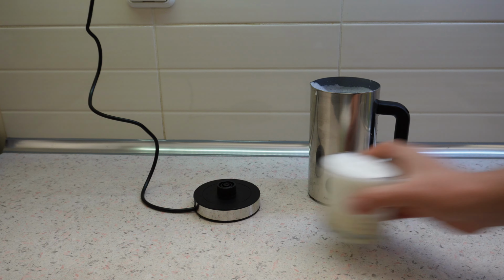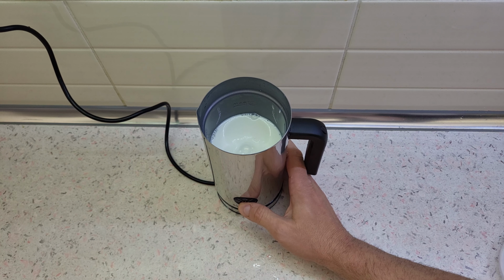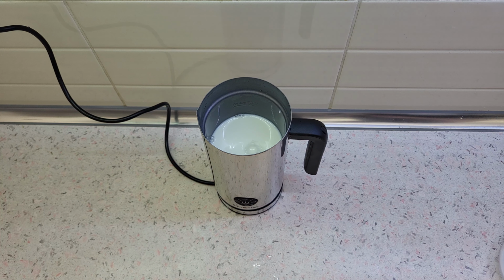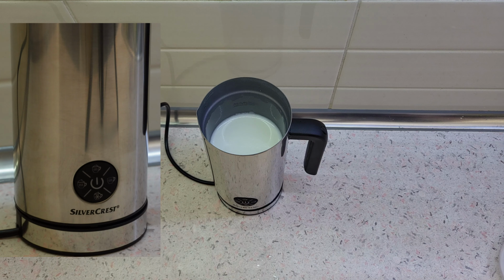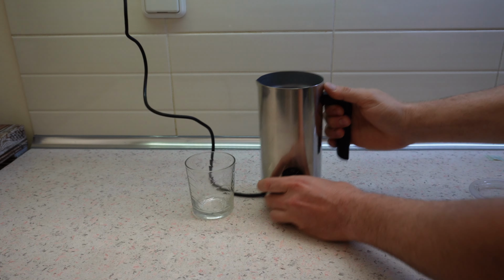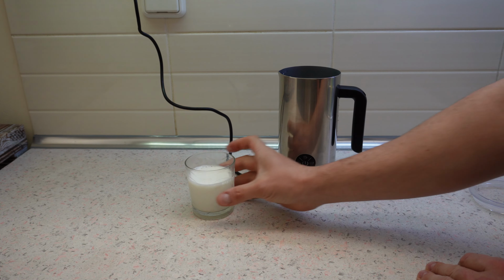And let's test the last mode. We need milk again. Heat milk with little froth. Choose this operating mode to heat up milk. And after 2 minutes, the whole process is finished. Warm milk. Yes, it is. I like it.